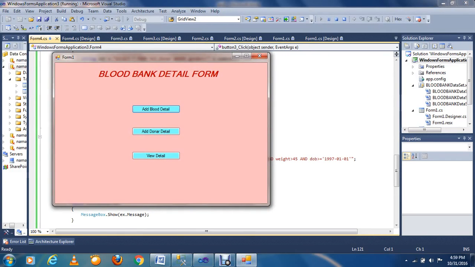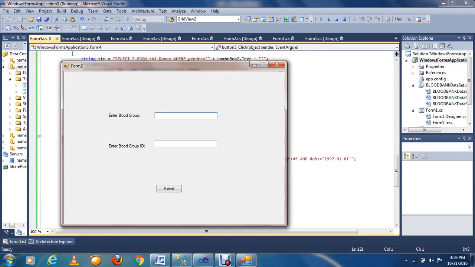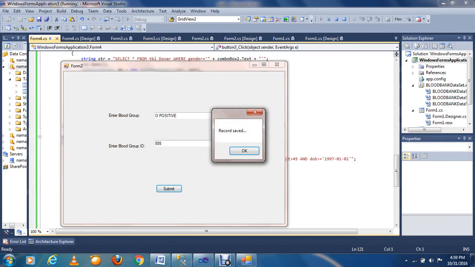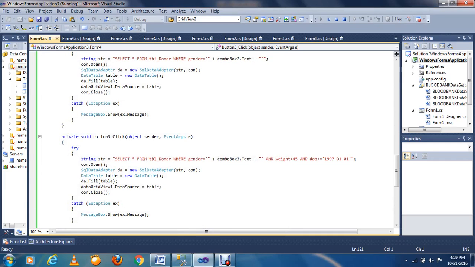Okay, form first is open. I will add a blood detail first. Blood group. O positive I will give 555. Just add. Record save. Okay. Then close this again.